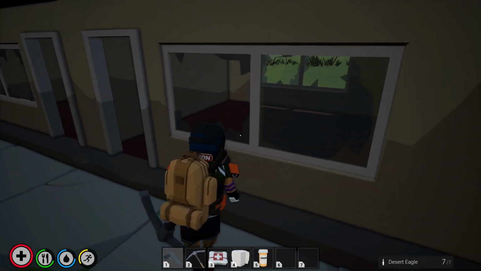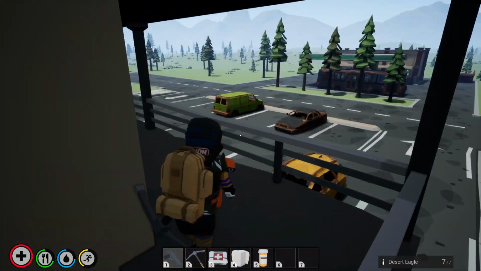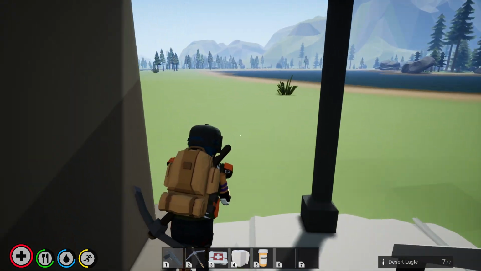Another wood dresser. Seems to have spawned basically in the exact same room as it did in the other motel. Chair. And that's it for there.